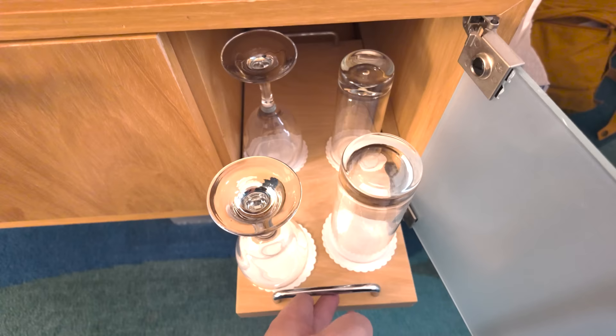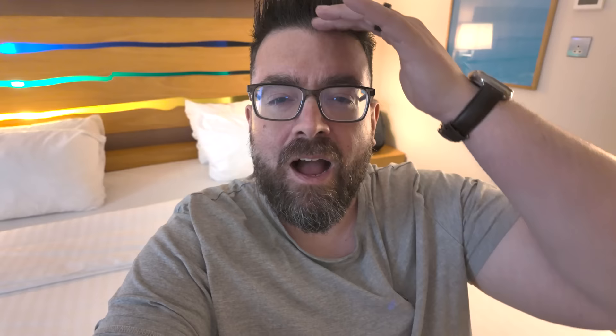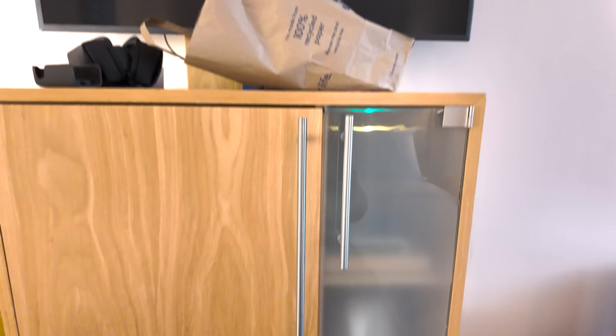Another little slide-out drawer, full of glasses — very nice. But it all seems very dated. It feels like this was a cutting-edge, really snazzy hotel about 25 years ago, which I assume is exactly the situation. It's all a little scuffed — you can see on the furniture it's all a little scuffed up around the edges. The TV is relatively new, obviously much newer than most of the rest of the room, but the furniture is weird and old and scuffed.